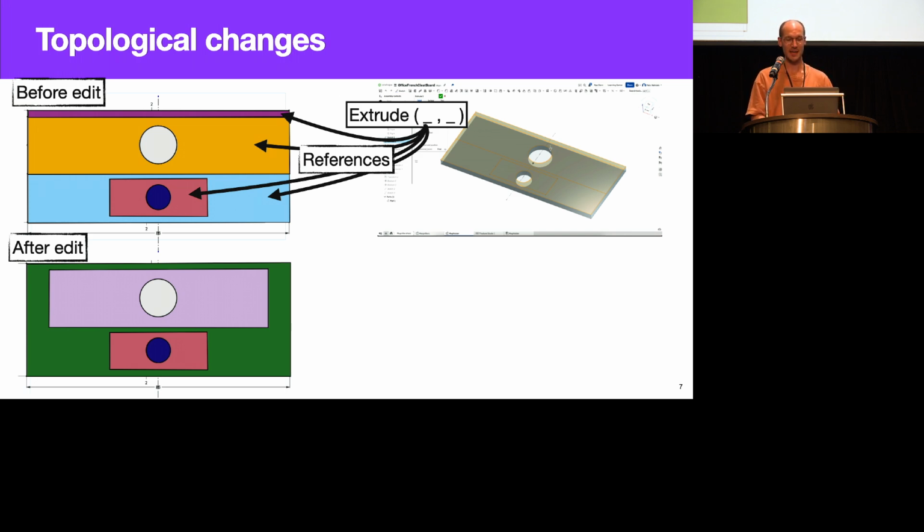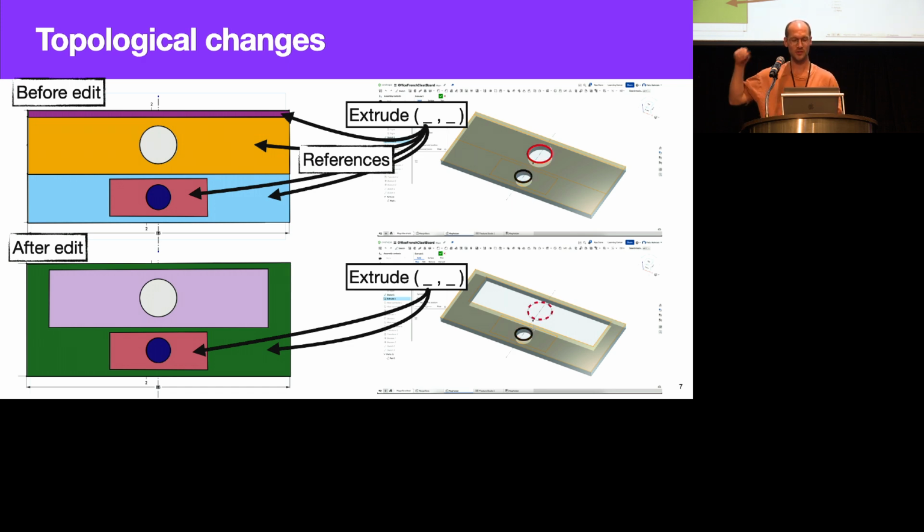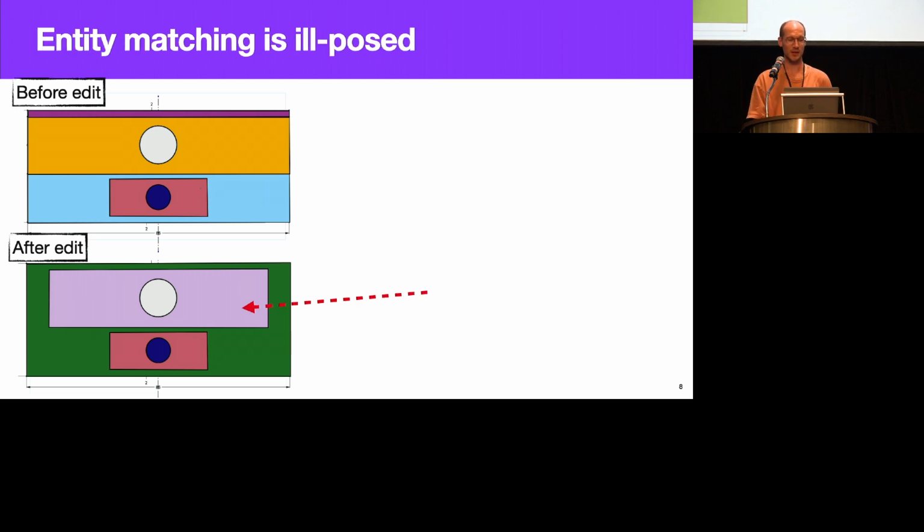Now, this means that the same extrude operation after the edit has to decide which new entities to extrude. We can see in the bottom row that the result is qualitatively different because the extruded plate does not have two circular holes, which are needed later on in the modeling sequence. For the dashed circular hole, the extrude operation would also need to include the purple rectangular region. But in order to select this purple rectangle, we would need to know that it is semantically equivalent to the yellow rectangle. This process of matching geometric entities is called entity matching.